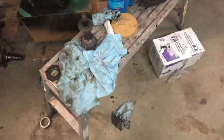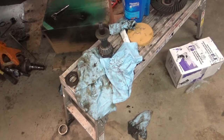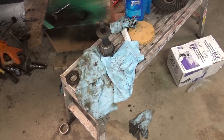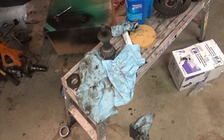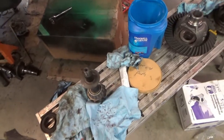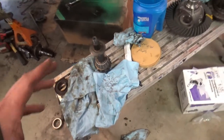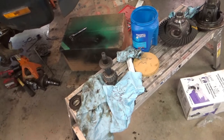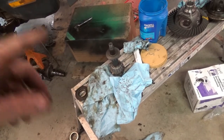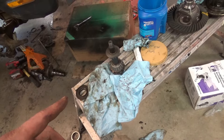Now, I did a whole bunch of measuring. I have the ProForm pinion depth measuring tool. I'm a little out of my league, but it says that the base measurement for any gear set is 4.312, so 4 inches, 312 thousandths. That's 4 5/16 of an inch, which is supposed to be your measurement from this face to the center line, way back in here, back where your pinion mounts. You measure the pinion head, you subtract that, and that gives you your shims. Well, whenever I measured this pinion, I came up with 177 thousandths worth of shims needed, which seems high, like ridiculously high.